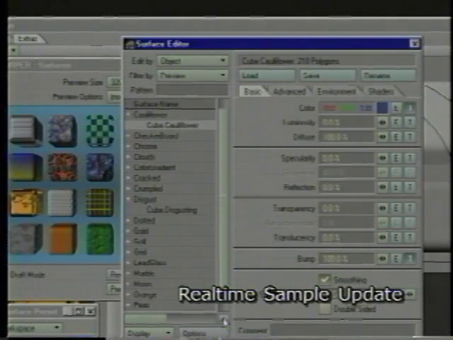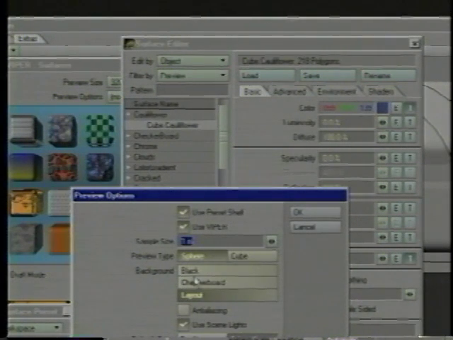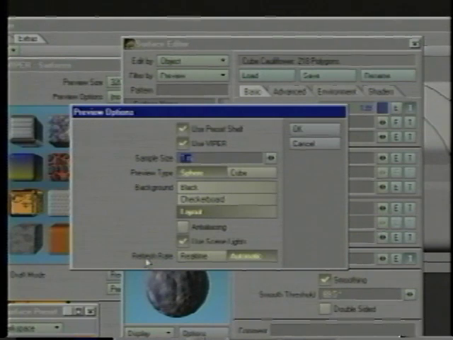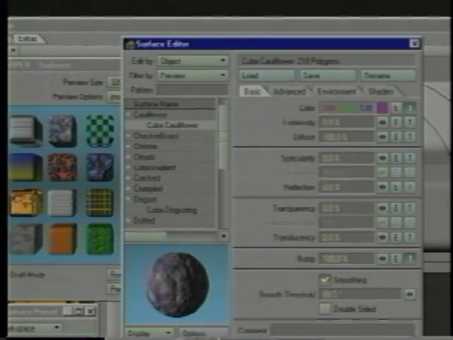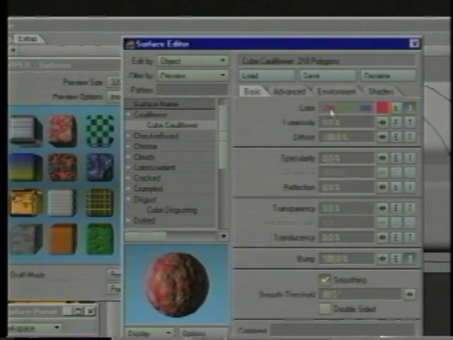Another option, if we have our sample sphere open here and we open our options panel, is we can set the surface sample sphere to refresh in real time. You see your option right here, there's a refresh rate of automatic, which is what it's set to right now. So every time I drag and let go, it updates. Or real time, so that as I'm dragging, I can see the settings change interactively. You notice as I'm dragging my color swatch here, it's adjusting the sample sphere in real time. Just keep dragging that down, and you can see how that's changing. And then of course, once I let go, Viper updates automatically.